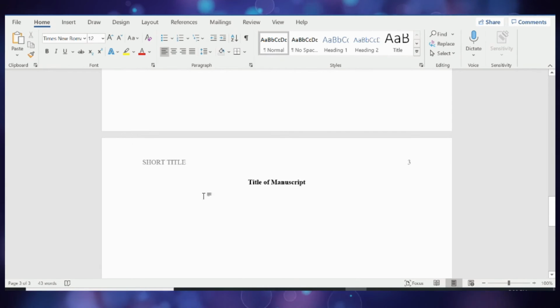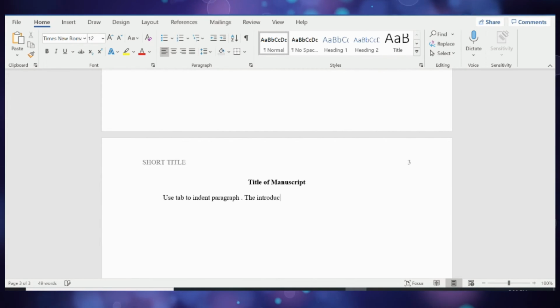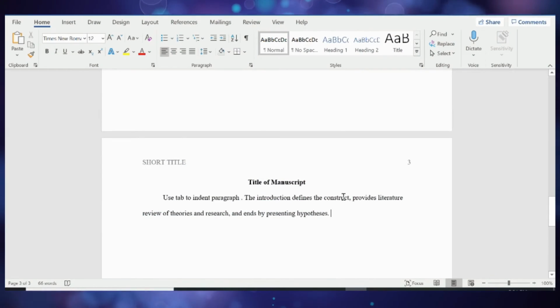Alright, so I'm going to write the description for the introduction. It is highly recommended that you do this because this template serves as a guide for your research paper in this class and for any other research papers. So it'll serve as a constant reminder of what exactly you need to do and what is expected for each section. So you always use tab to indent for these paragraphs, unlike the abstract. So I'm just going to write this down. Alright, so this is the purpose of the introduction.